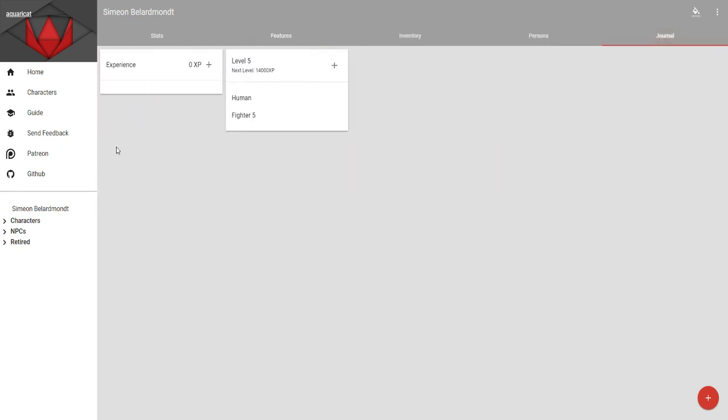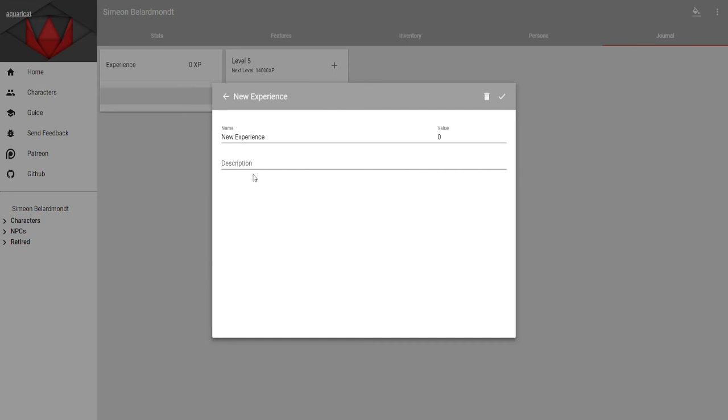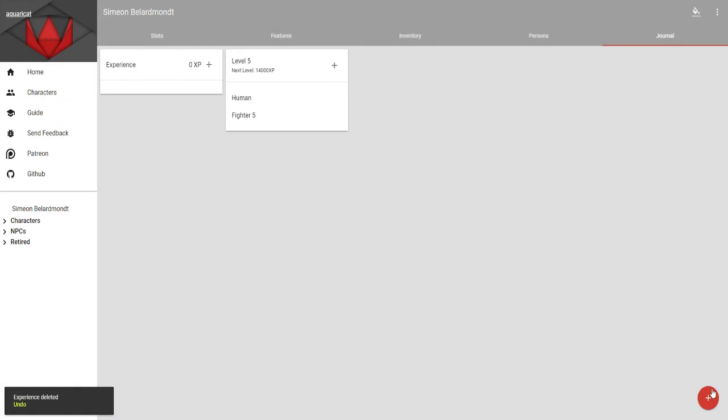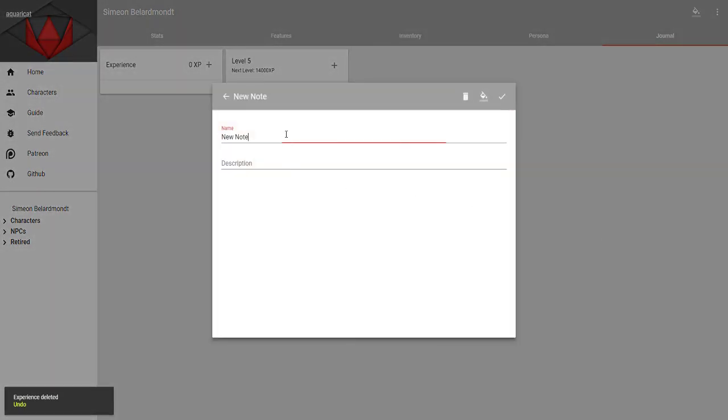Last thing I'm going to bring up here is you can add experience, which is just quick, easy. For those of you who use milestones, no worries, but you can give a general idea of where you got that experience from if you want to. And again, the journal tab does allow you to take just general notes. So take a new note, write it in your description. Full markdown field, you can use that.